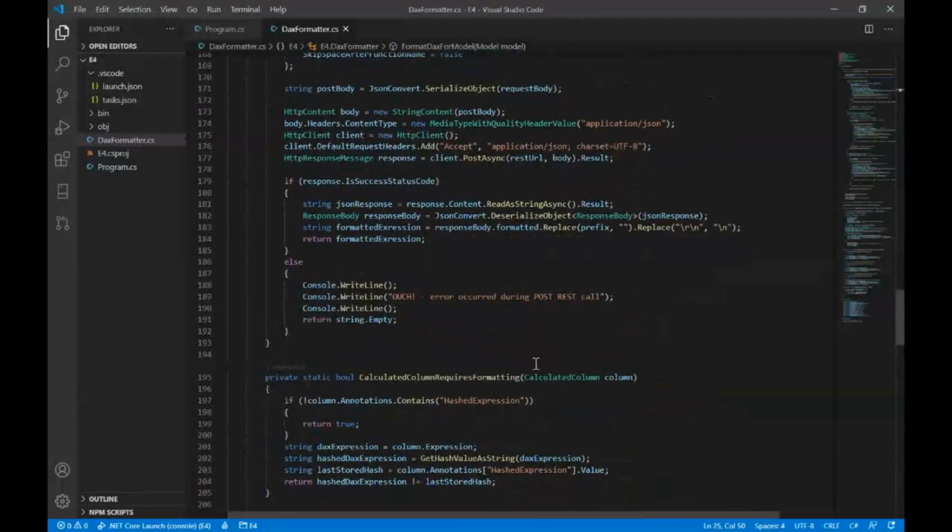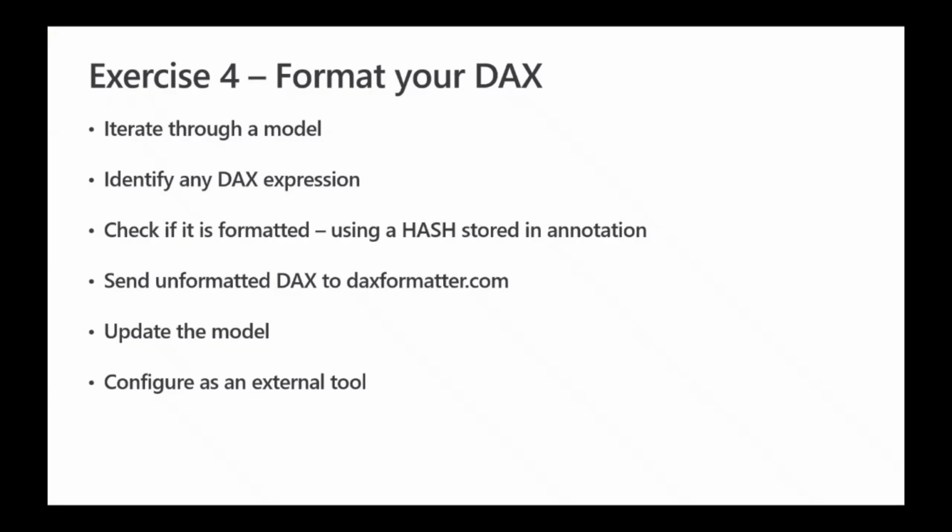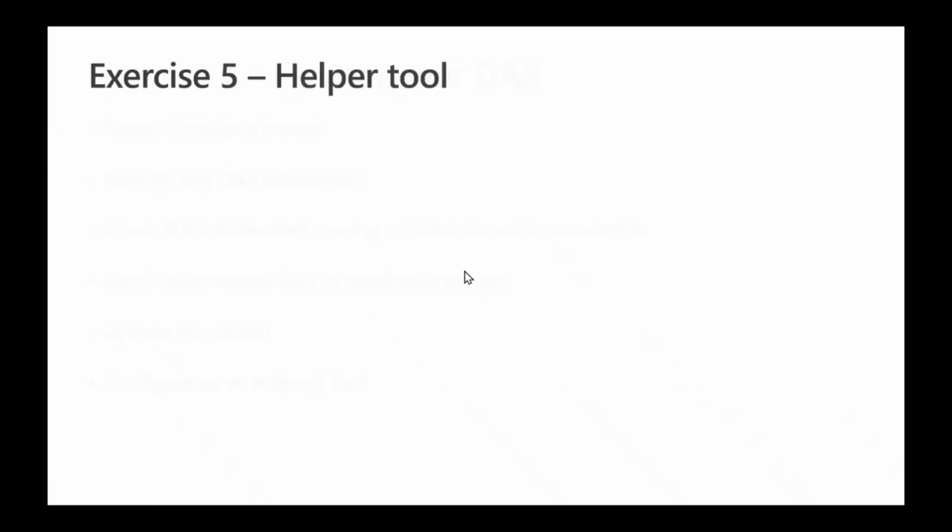There's a little bit of logic about sending it off to the API and getting the payload back. But yeah, we'll make sure that the source code is available so that you can have a DAX formatter button inside PBI Desktop. You saw that here first, so I'm pretty excited about that. And it's fairly easy to configure as an external tool. Speaking of external tools, you can go crazy, and I probably have a little bit here.